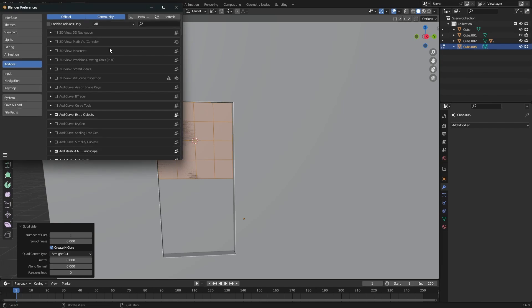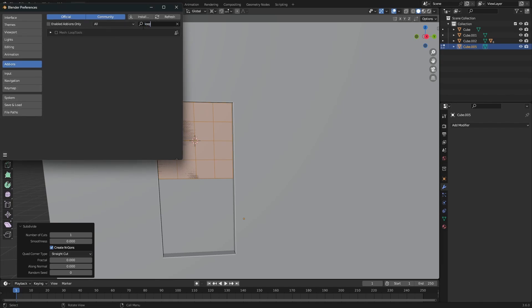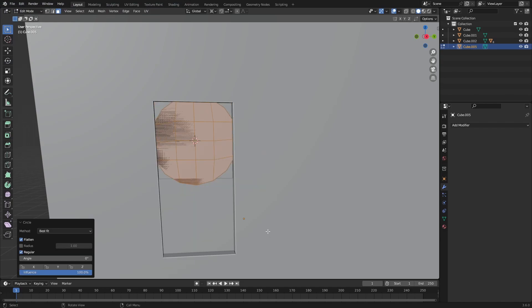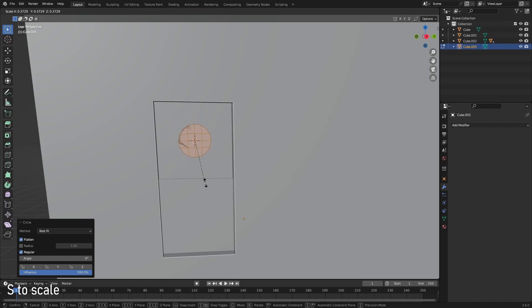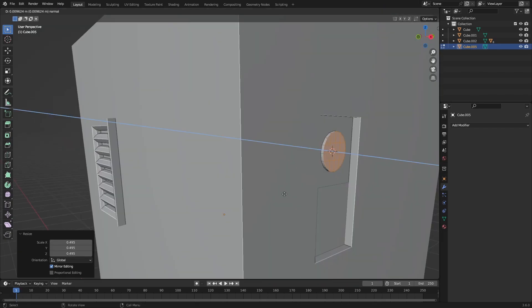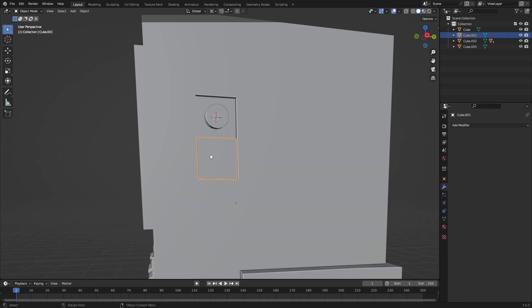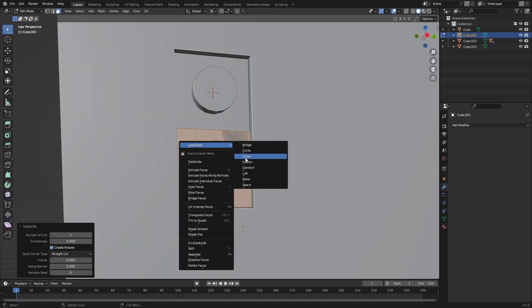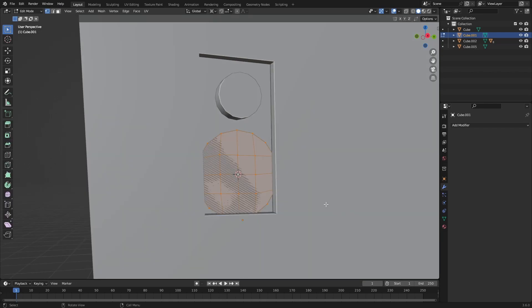With the Loop Tools, right-click — but first we have to enable Loop Tools. Go to Edit Preferences and search for Loop Tools; this should be pre-installed with Blender. Now if we right-click we can see Loop Tools and make this a circle, then scale it inwards to get something like this. Then we extrude it to make a button, and we'll do the same with this one: subdivide it twice, then To Circle.